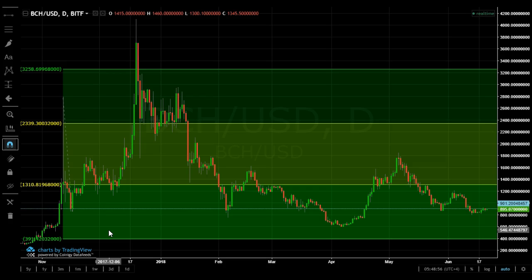chart. Now, I have a lot of respect for BitcoinCash, mostly for its technical picture. So I think BitcoinCash is actually the main barometer for the rest of the market. Right now, we have a bearish market that is lasting for more than 6 months. And I think BitcoinCash can help us determine the right moment where that market is going to shift into a bullish market, into a bullish run.